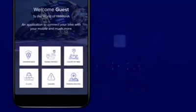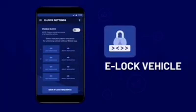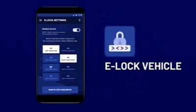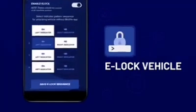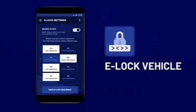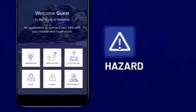You can also electronically lock your bike and prevent theft by using the e-lock feature. Click on Enable e-lock to set lock pattern. Enter your 4-sequence lock pattern with any indicator combination and click on Save to save the e-lock pattern. In the absence of your phone, you can manually unlock your vehicle by turning the indicator switch as per the e-lock pattern saved.